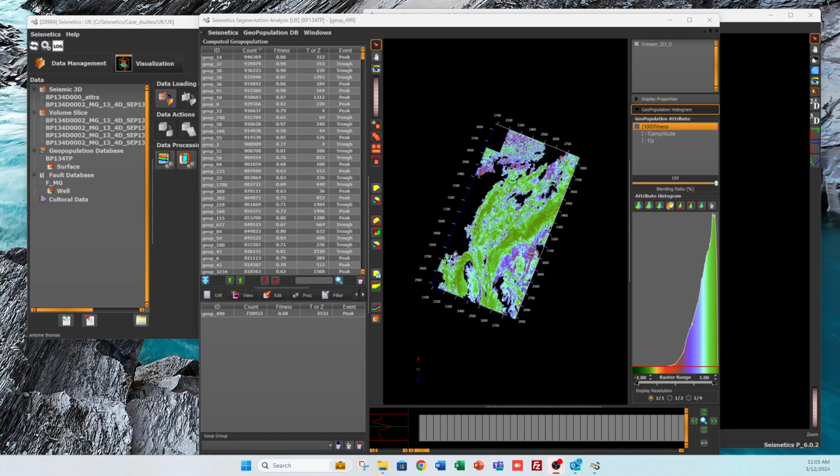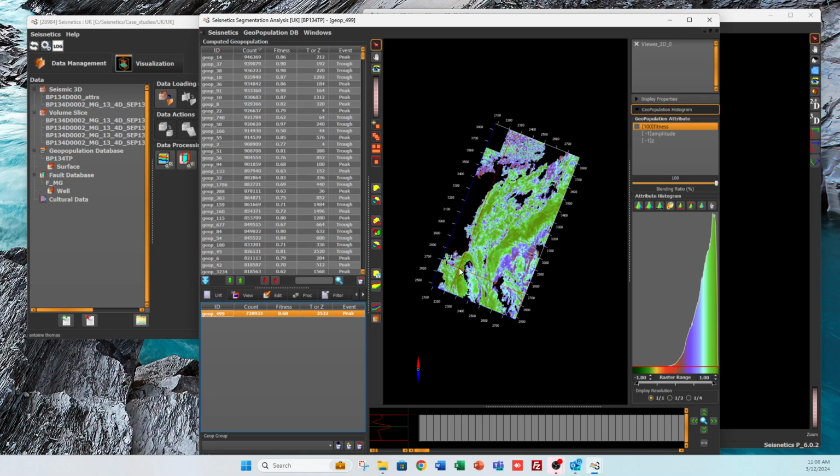Hello everyone. So in this video I will show you how to extract geobodies using Seisnetics 602 and newer versions. The first thing I did is I found a very interesting surface in a dataset somewhere in the North Sea, and what you see on the surface, depicted by the green color, are beautiful turbidites. So you have the main feeding system and then some side channels and lobes.